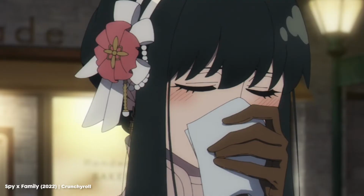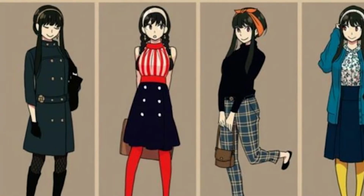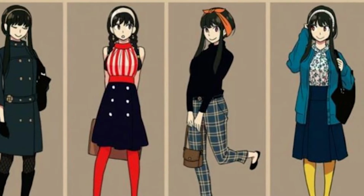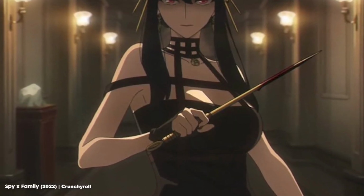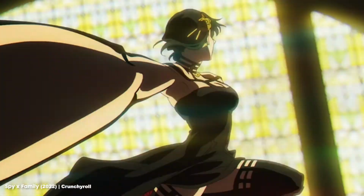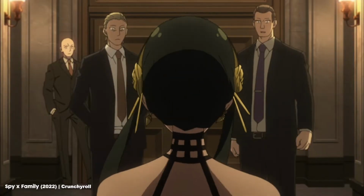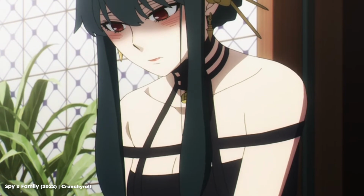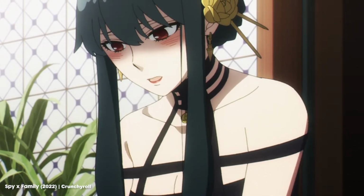We can't talk about fashion without mentioning everyone's favorite fashionable waifu, Yor, who Endo tends to draw in lots of different fashions, but let's break down her signature assassination outfit. In it, she wears a black halter top dress that is form-fitting, but towards the bottom kind of flares out in this kind of cape-like design. On top, she wears these halter straps that go across her neck, chest, and upper torso that kind of pull the entire outfit together and are kind of reminiscent of dominatrix outfits.